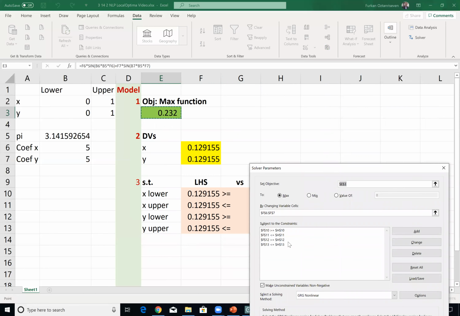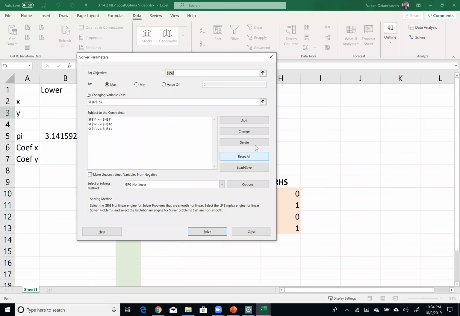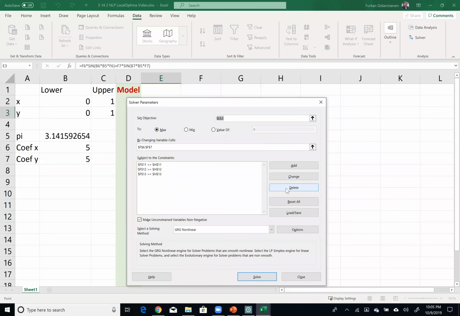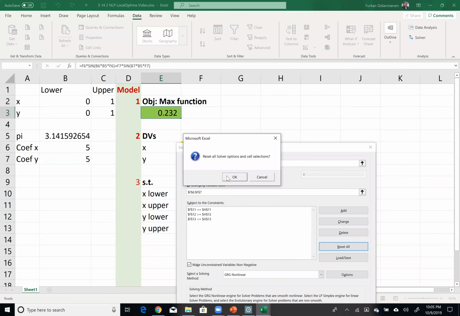So maybe instead of putting those constraints like this, I will do something different. I'll delete these constraints and I'll provide those bounds directly. Let me just reset all.